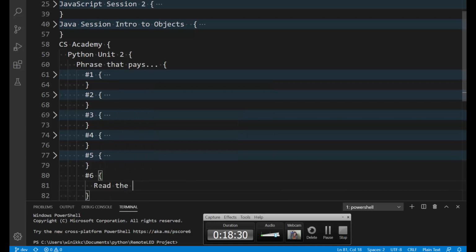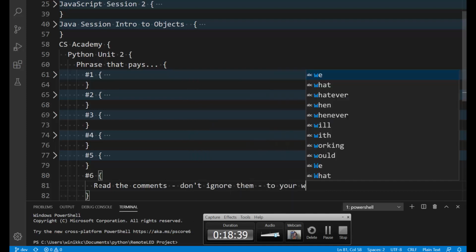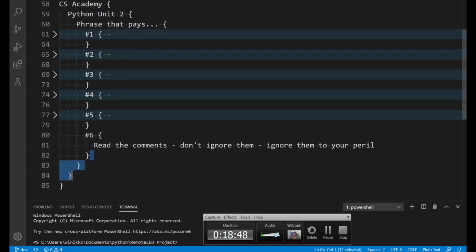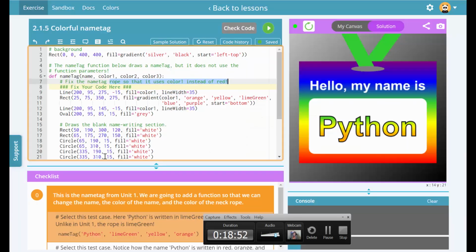Or is it? So read the comments. Don't ignore them. Ignore them to your peril. That's right, they're there for you. And copy and paste is your pal.